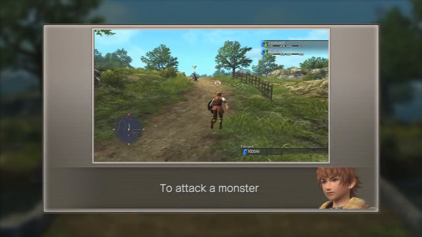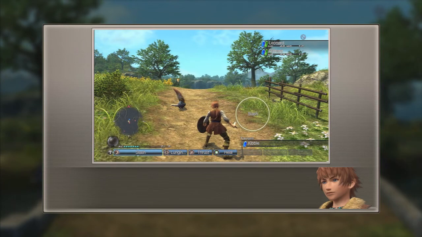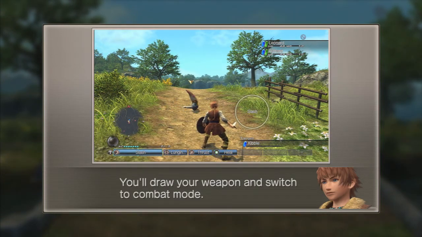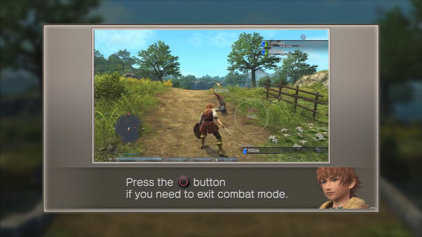To attack a monster, move close enough for the target marker to appear. Then press the X button. You'll draw your weapon and switch to combat mode. Press the circle button if you need to exit combat mode.